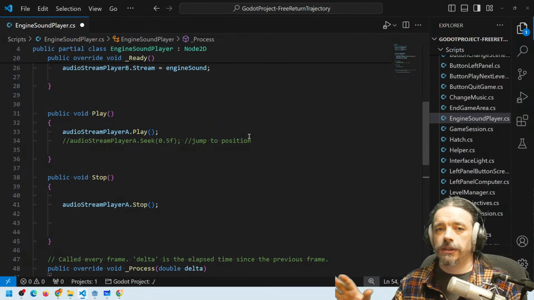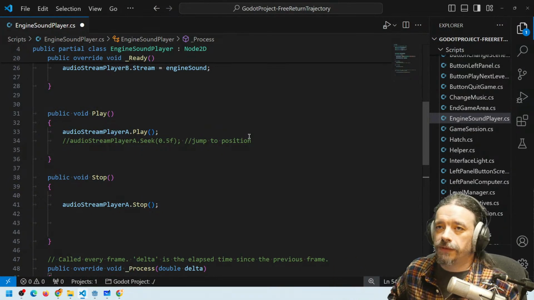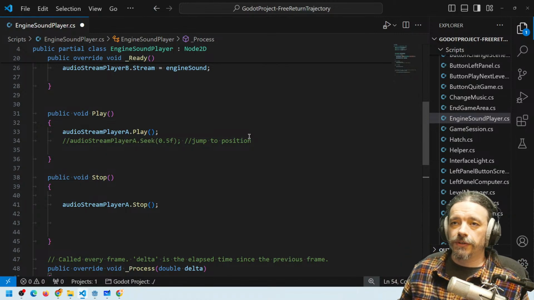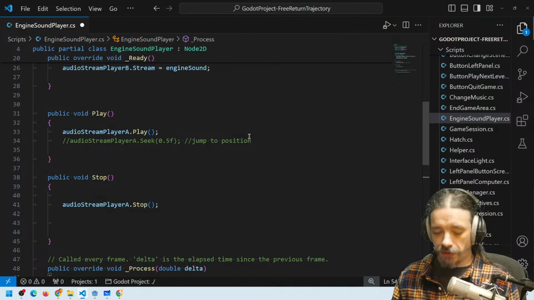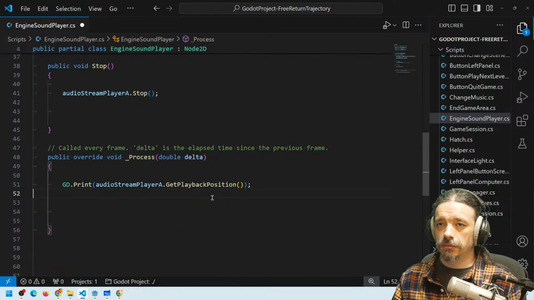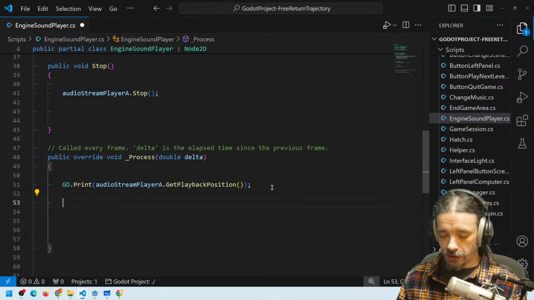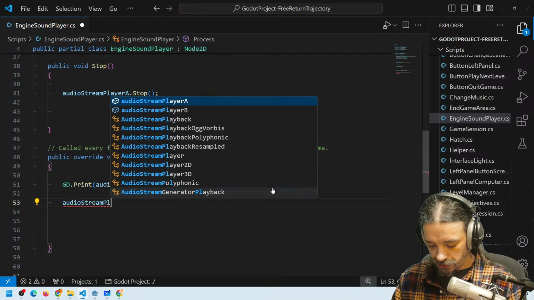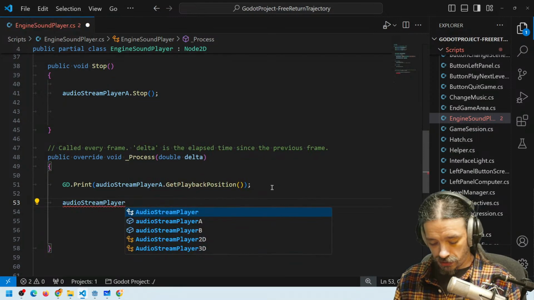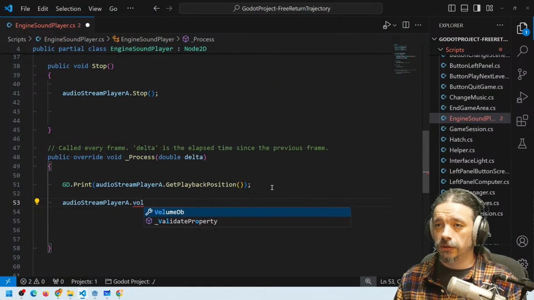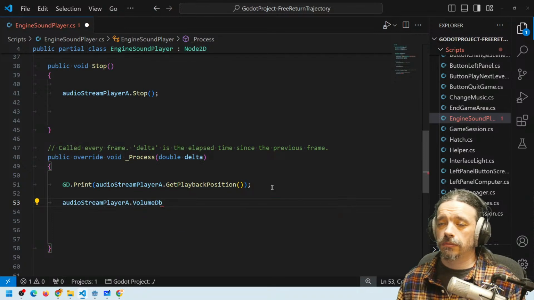So now let's do messy code first, and then when we have the system working, we rewrite it to be more efficient. At this point, I'm just exploring the thing. I need also to control volume, so I can do a fade in and a fade out. Audio stream player A dot volume dB, which is kind of okay.